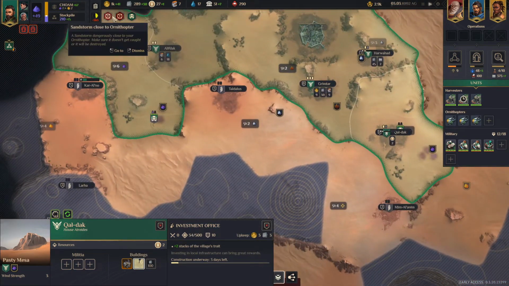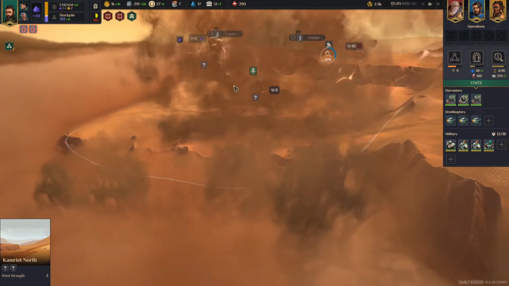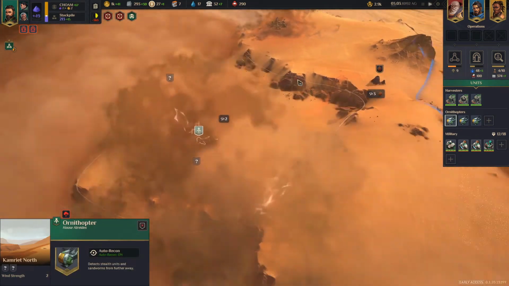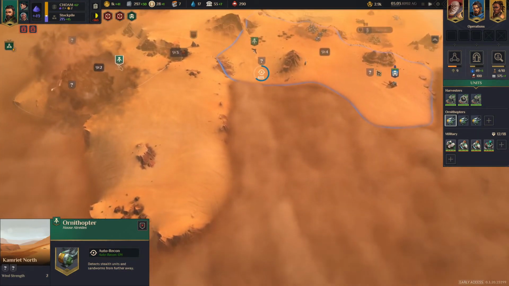Now, what is all of this popping up? It's a sandstorm. Ornithopter, you might want to get out of the sandstorm. Yes, please. And just go explore pretty much anywhere else.